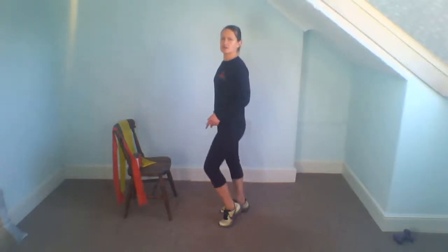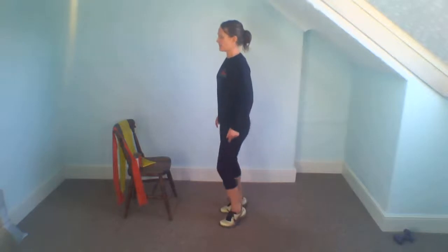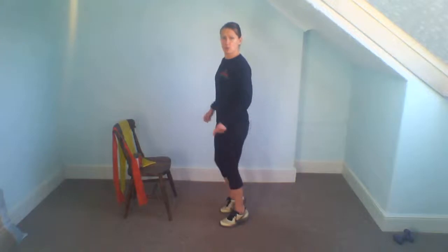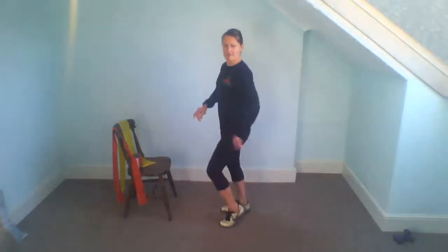Let's take those little pedals, okay? Those little pedals, one heel at a time. So I heard someone call it the jogger's walk somewhere, and I can't remember where it was, but it's a good analogy, I think, the jogger's walk. All right, three, two, one. Bring it back in. Let's just walk it out.